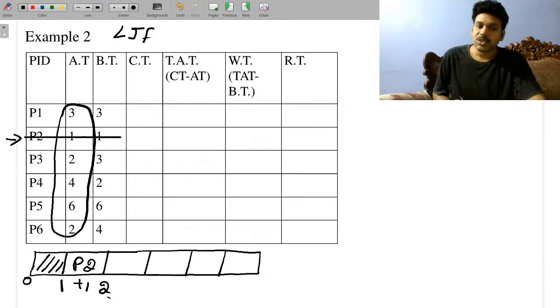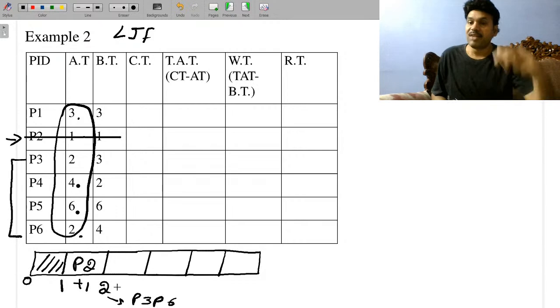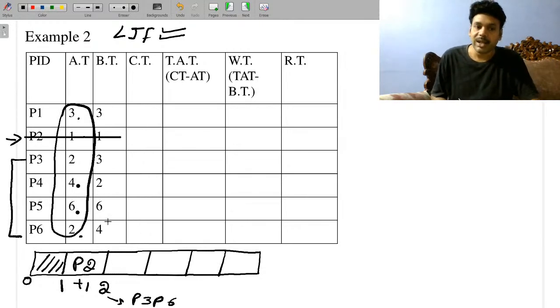It's 2. So at a duration of 2, who else has come? Please observe. At 2, it has come; 3, it has come; at 4, it has come; at 6, it has come; at 2. Now there is a competition between P3 and P6. So we will see that P3 is added into the queue and P6 is also added to the queue. Whenever more than one process is there, the CPU scheduling algorithm uses the LJF algorithm, as we are following LJF. Now you see which has the highest burst time. P2 has already completed by 2.